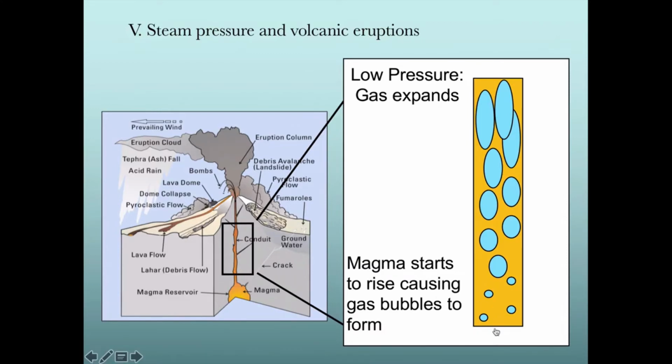So way down deep in the earth, I have a cartoon here showing this conduit with these gas bubbles in the magma. Way down deep inside the earth, the gas bubbles are small and there's some gas dissolved in the melt. When the magma starts to travel up towards the surface, you get up to the top of this column. You can see the big blue ovals up there. Those represent gas that's expanding because the pressure is being released. If you think of this as a sealed up pipe, and the gas can't really expand very well, then you're generating big pressures on the top part of the conduit by this expanding gas.